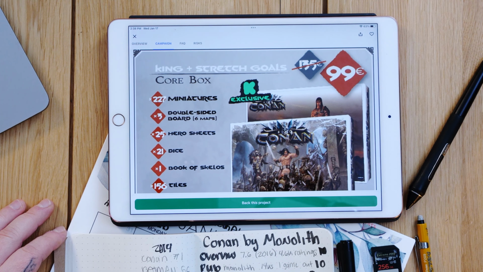That $99 King's Pledge is their best deal, standing at about $35. The one they're trying to sell you at the very end is going to be that $238, which is the Master Pledge. Both of those are very compelling. The Master Pledge will save you about $55 on the retail price of this game.